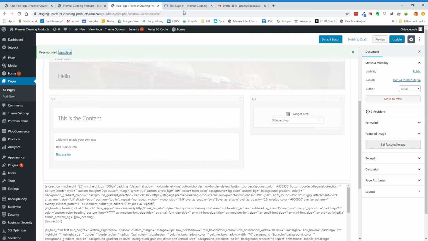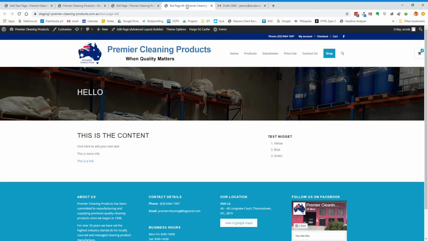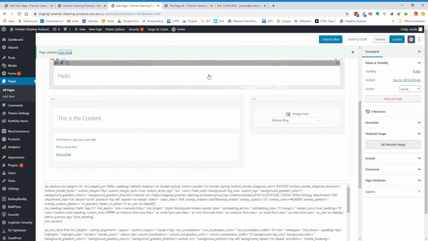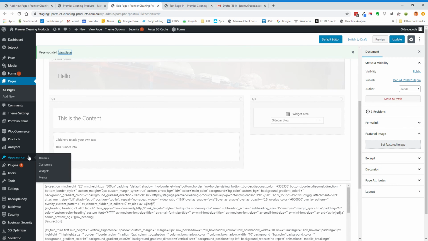We'll open up a new tab to look at the content. And now just do a quick review of widgets. So widgets appear over on the left hand side here under the appearance menu. Click on widgets.